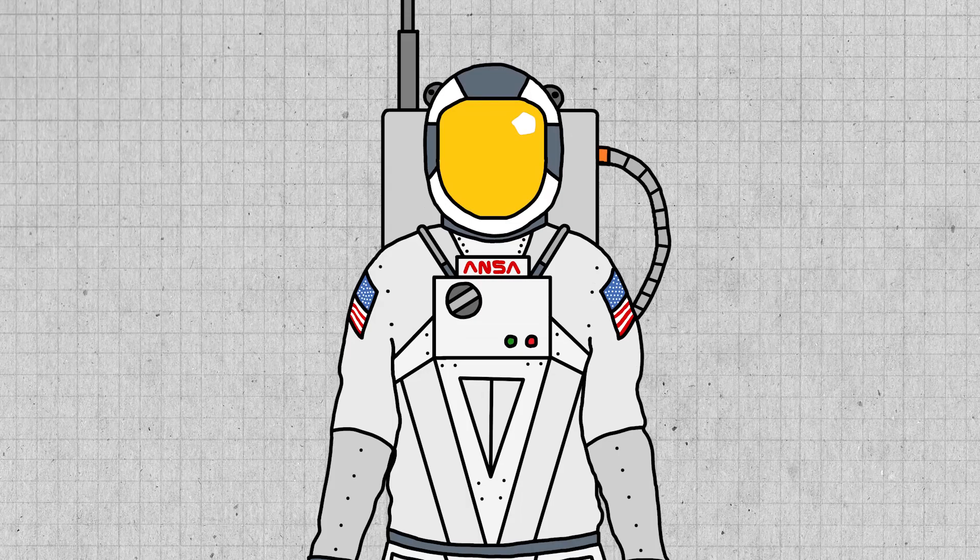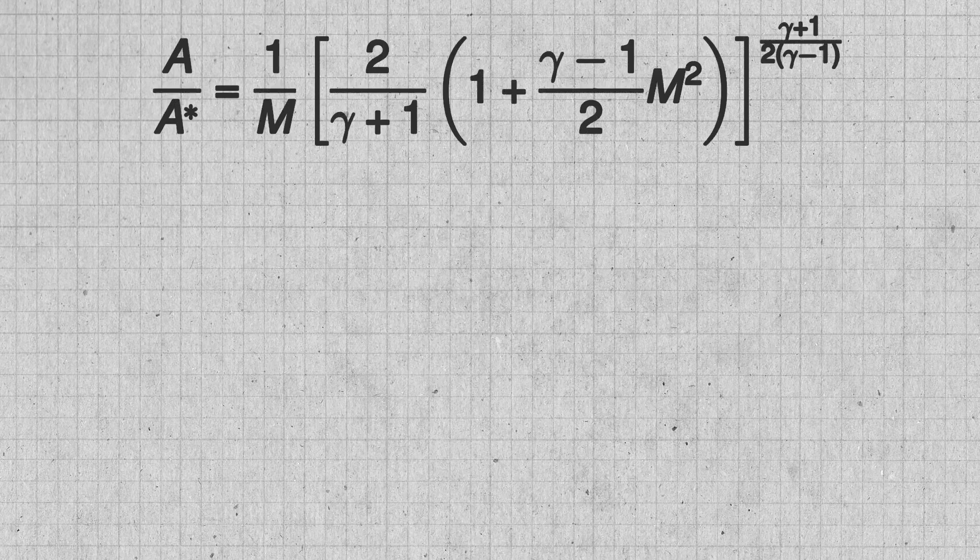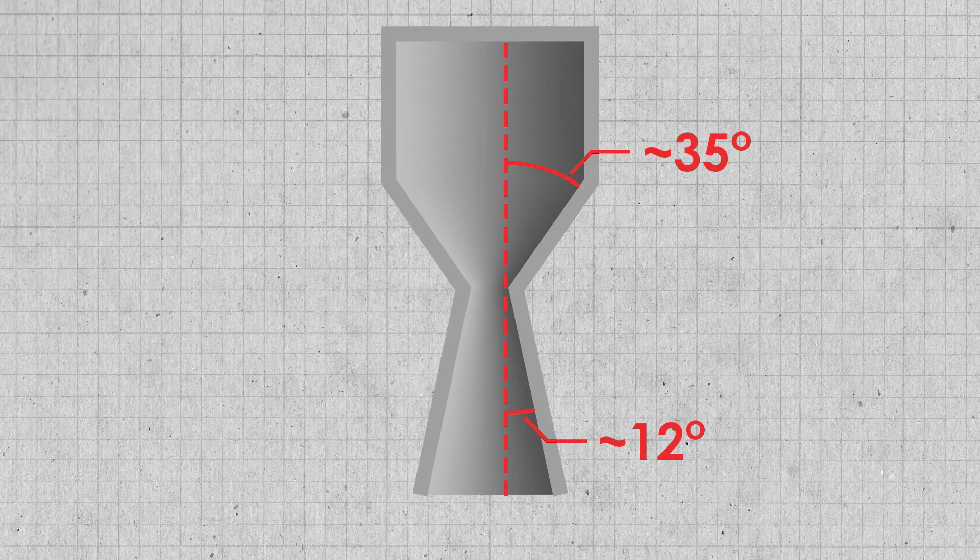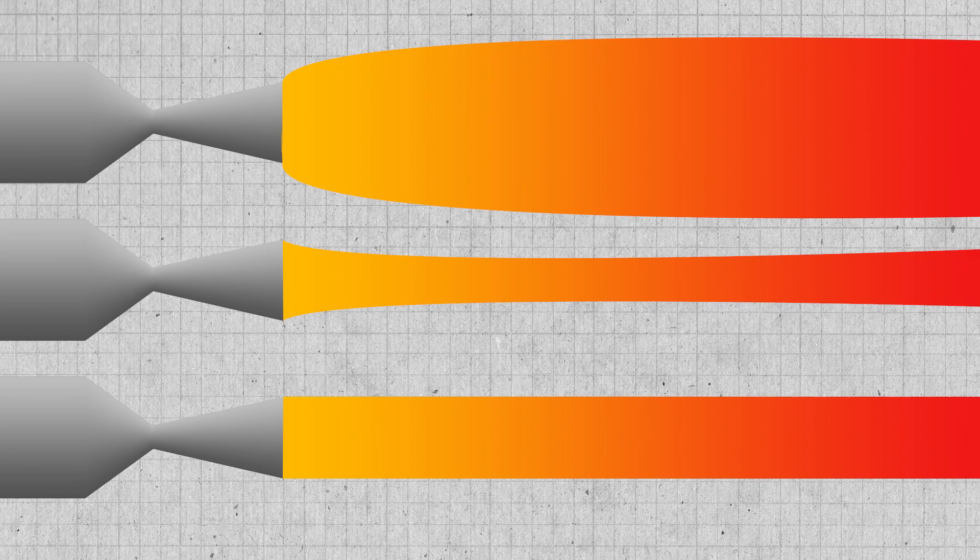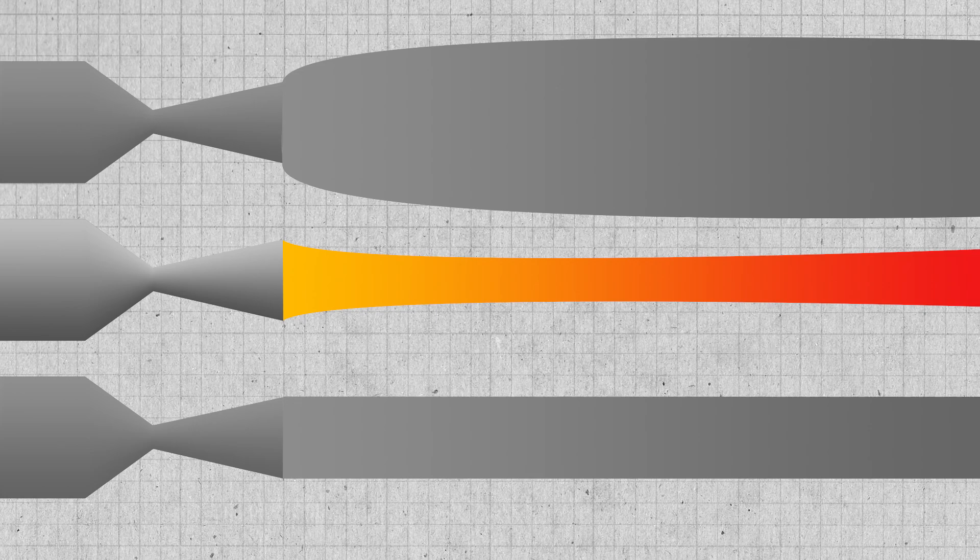So I'll just give you a few last pieces of guidance before you go. These equations give you area, but they don't give you length. I've been told that about a 12 degree angle is pretty efficient for a simple nozzle like this, so you can use that and some simple trigonometry to figure out your length. Also, when you're testing your nozzle, you can judge its performance based on the exhaust. If the exhaust expands after leaving the nozzle, it has extra pressure, meaning you could have gotten extra velocity out of it. If it collapses, then you've over expanded it, meaning your nozzle is a little too large and you're losing some efficiency again. Ideally, you want your exhaust to come out in almost a straight line, or as close as you can get.